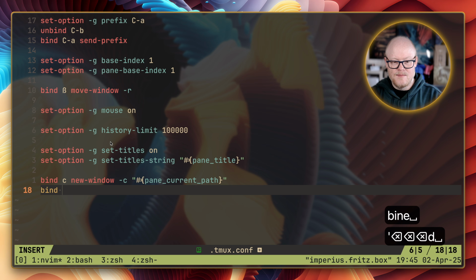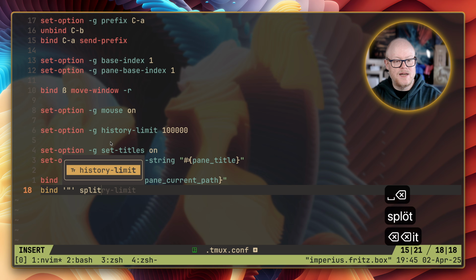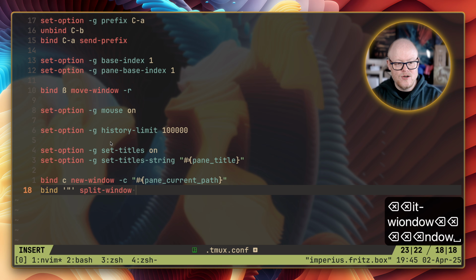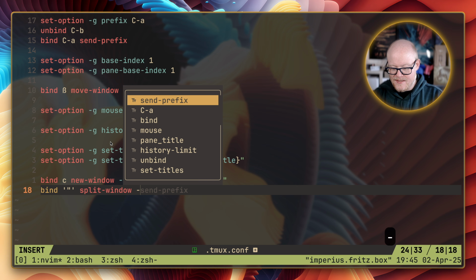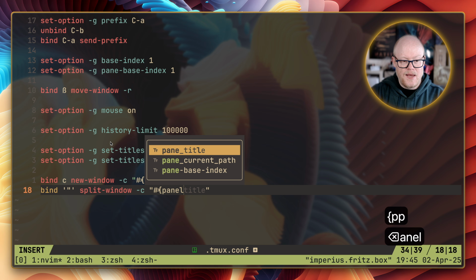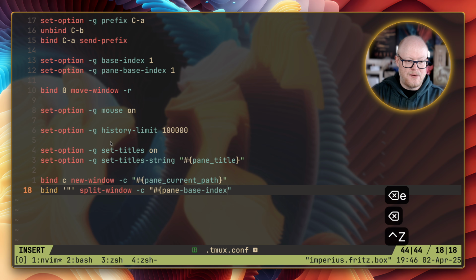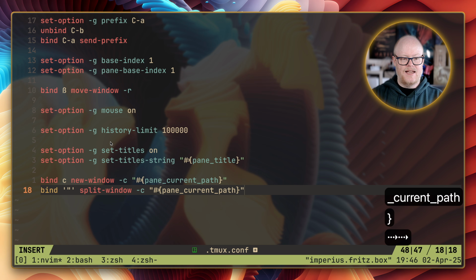So we are simply binding the key to the quotation mark, and we need to kind of quote the quotation mark here. And we are using the split window function here, which, by the way, takes the same entry with -c, which is actually this pane current path here. So let's do that like that, pane current path like that.